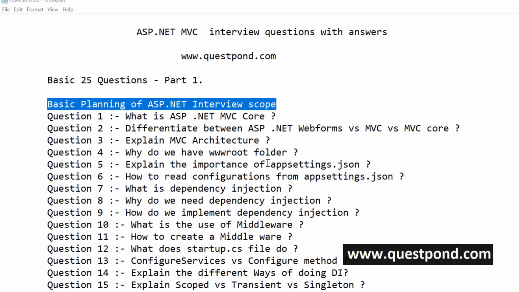It has gone through so many revisions that if we try to prepare from 2002 onwards, it can be very tiring. So first, let us do a bit of planning, and then we will start with the course.